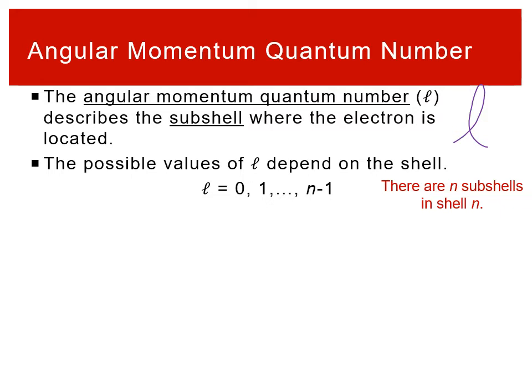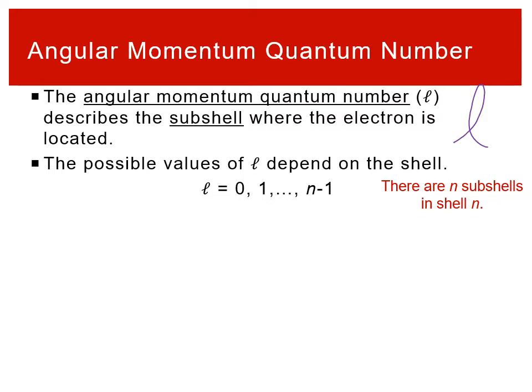This describes the subshell where the electron is located. So n was the shell. That would be something like the state that the electron is located in. Subshell would then be something along the lines of, say, city, right? So that's the city where the electron is located in. It's a lower level of organization, smaller, there are fewer things in it, subshell.